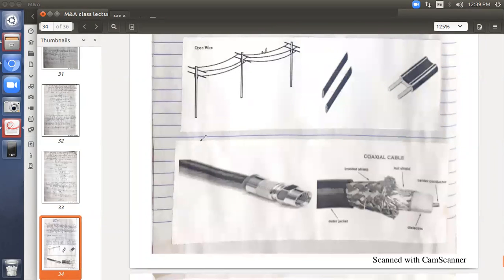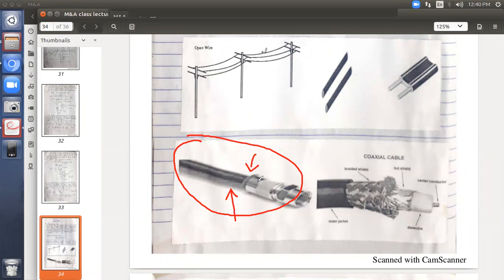The second one here, you can see it's a coaxial cable. I think this is what comes on television sets, the cable TV connections, probably the same kind of cable. I think even in your lab experiments you have used this kind of cable. Have you used this kind of cable anywhere? Coaxial cable you have not used? I think many of you have done some mini projects. You might have done some of the experiments in your analog lab. You might have come across this kind of cable.